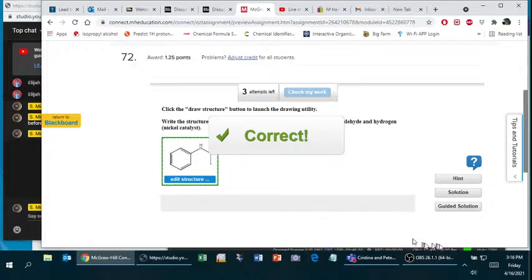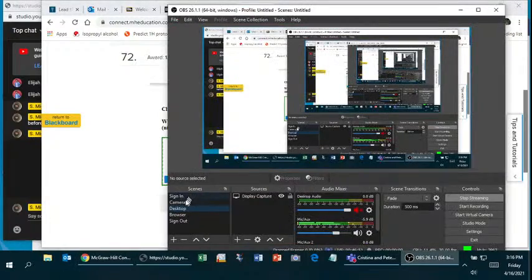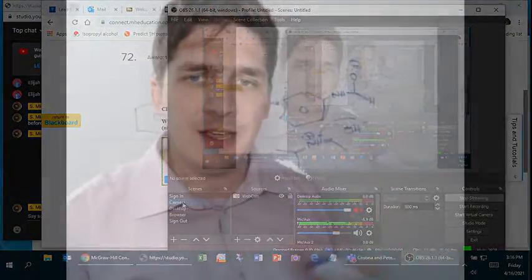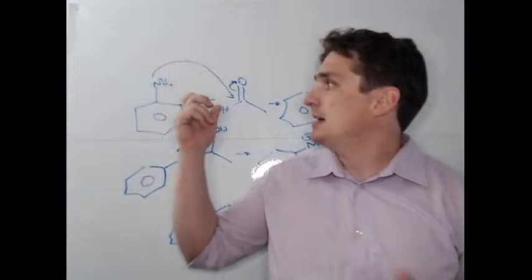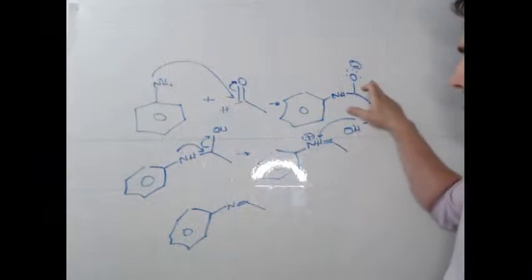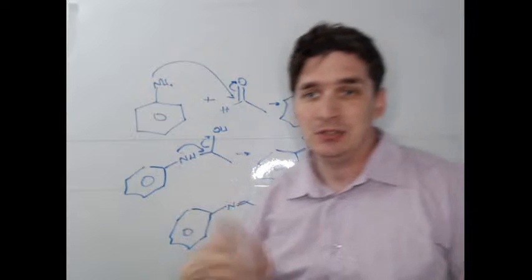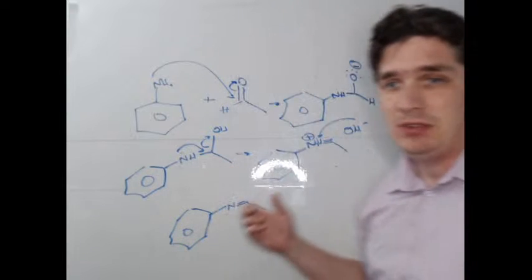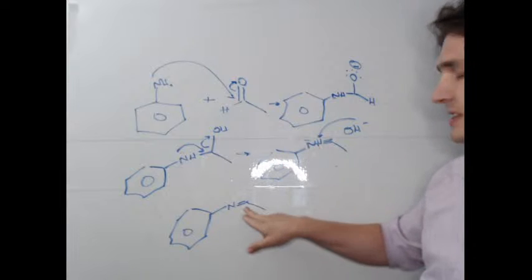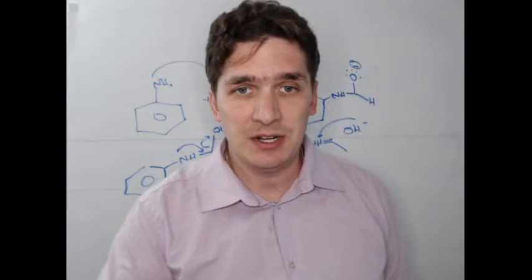Yep. So again, it's kind of a long, drawn-out process here. But what happens is that that lone pair on the nitrogen attacks the acetaldehyde. We initially form an alcohol. That alcohol further dehydrates just naturally with nitrogen to give you the imide, which would be this complex down here. And then we're going to hydrogenate.